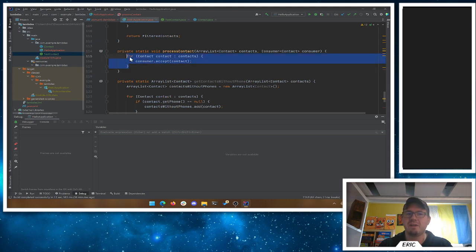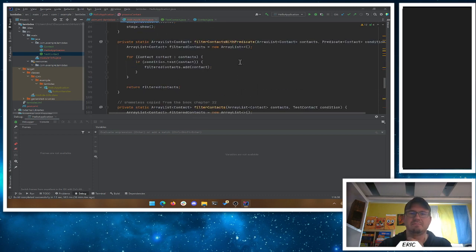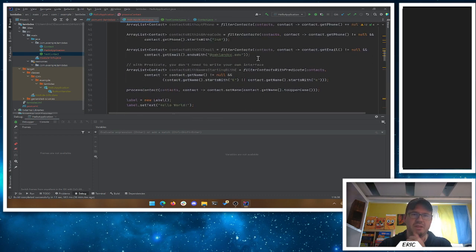This one I'm not as big of a fan of because it's quick and easy to just do a loop over the method. We can do our own loops, but you can give it for anything here. It doesn't necessarily have to be a list of contacts, right? We just need to do something with the contact given. That's all. So that one's kind of interesting.